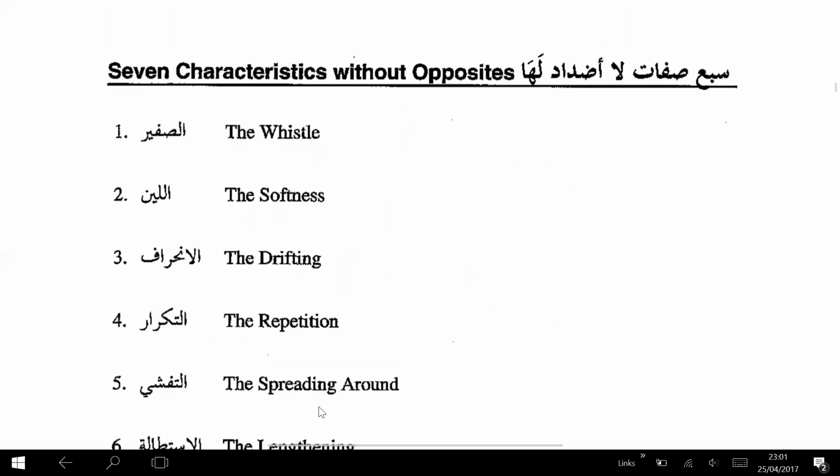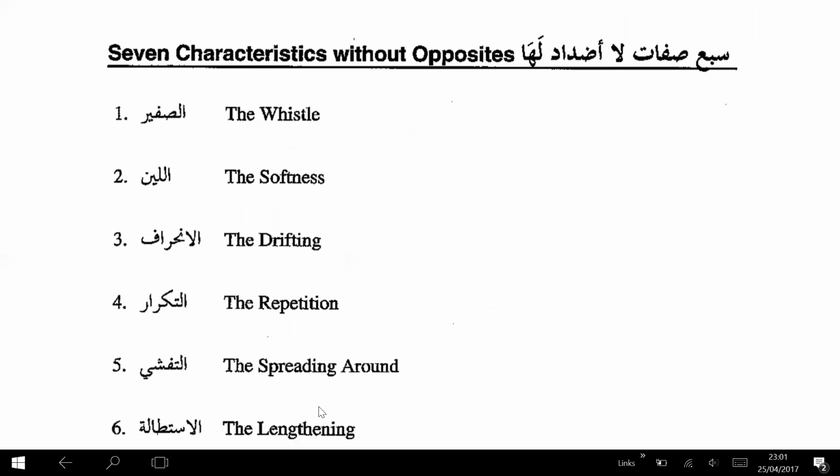The 7 which are without opposites, like if we say that an alphabet is having a whistling sound, like S or S, do you have any opposite of that? That opposite of whistle? No. The only thing is this letter has a whistle or this letter does not have a whistle. That is the only opposite that you can have. So if a letter is having the characteristic of whistle, another letter may not have the characteristic of whistle. So these are sab'a sifat. Sab'a means 7. Sifat la ḍidda laha. La ḍidda means no opposite, laha for it. There is no opposite for it.